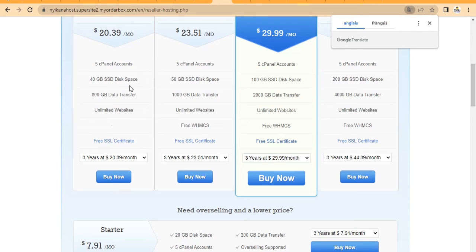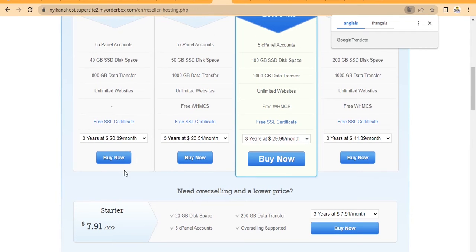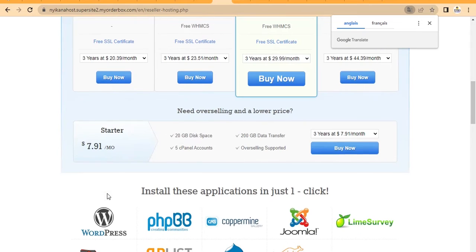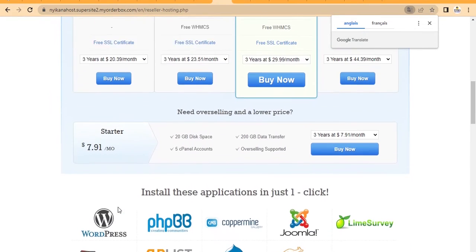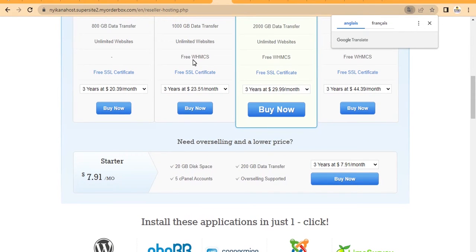Here they don't give you WHMCS, they give you only WHM, I mean Web Host Manager. They just give you a web hosting manager at this price. You can start with this, and then after that you can go for this one, but you have to use WHMCS, which is a very huge technology. I will be talking about it.